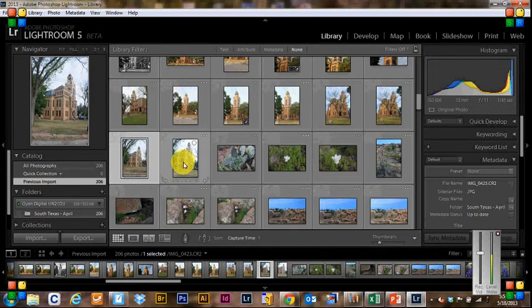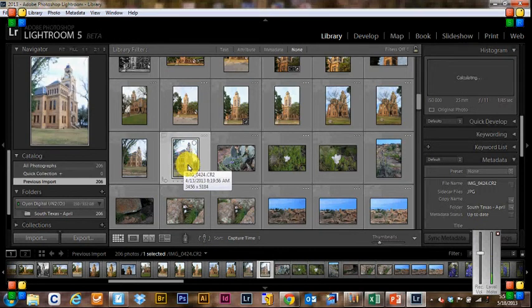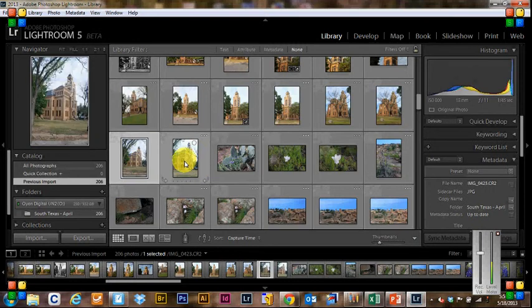Again, you can use JPEGs or camera raw. For instance, these are all raw files because I was actually not shooting JPEGs, but you could shoot JPEGs and they would show up as well. So I've got one of these selected. Once I have it selected, the next thing I need to do to actually process it is to go into the Develop library. Excuse me, the Develop module. I'm going to go ahead and stop here and let you catch up with me, and then in the next video we'll go into the Develop module.